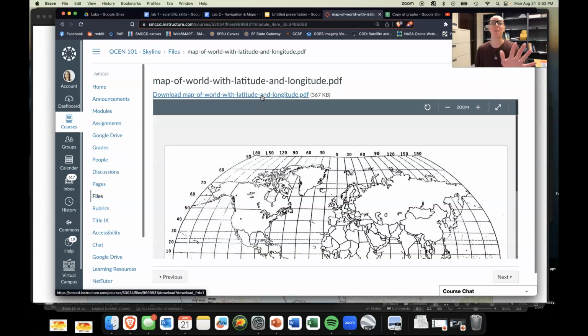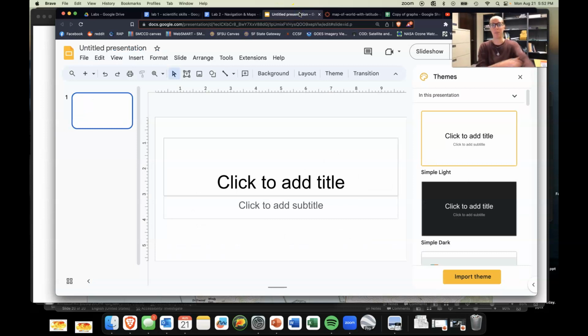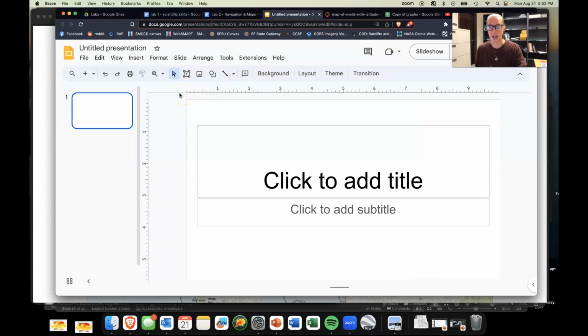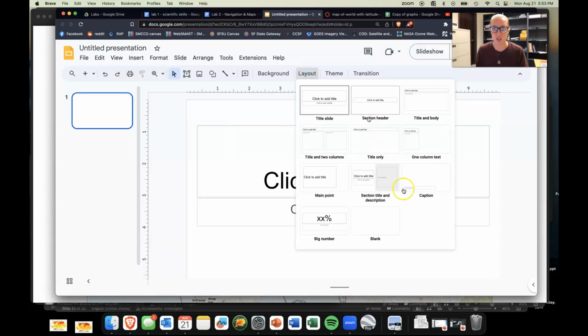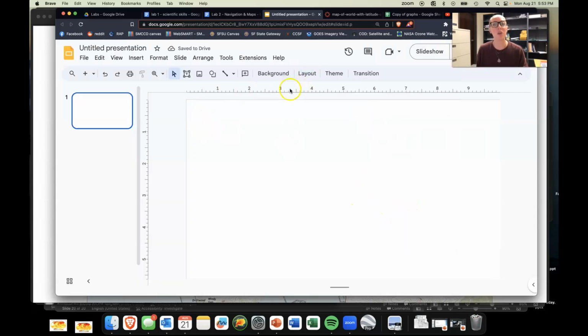You can download the map and then print it at home and do everything by hand. But what I'll show here is how I would do it on a laptop or a tablet. You can open up a blank slide, like a blank Google Slide or a PowerPoint. I'm just going to change this layout to blank. Then you can insert that downloaded map into here, and then add shapes to mark where those locations are. I'll walk through the first one with you.